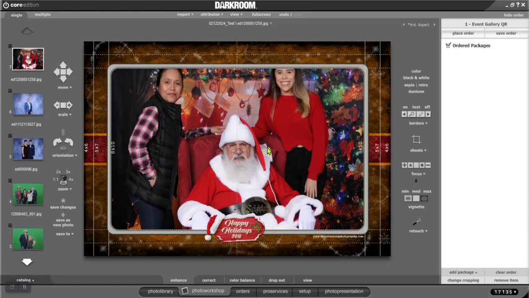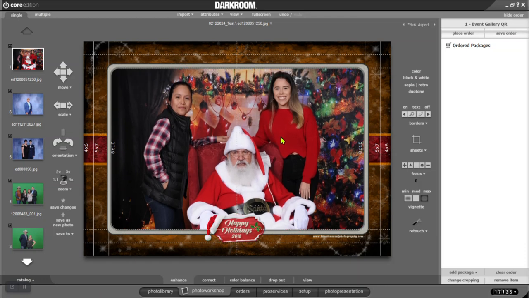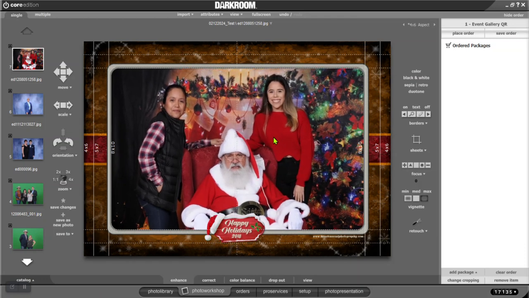So I go back to this one, and you notice that all the saves and the changes aren't there. So now I have to go in and readjust and recrop and reposition and zoom in and out and get it all ready. And say he takes another one before I even finish this, that's horrible, because I have to keep doing that over and over again, or tell him, hey, don't take any more pictures till I tell you to, because I'm trying to print over here.